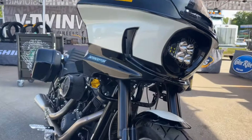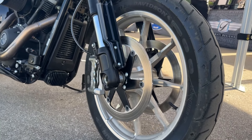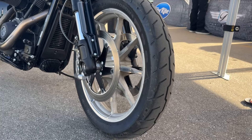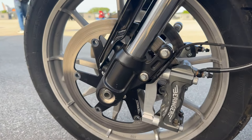We're going to go front to back on this thing, starting with the front wheel. What we did on the front wheel is we just stripped the black stock color off to make it look silver. It kind of harkens back to a Dyna Defender look. We put some big old Behringer brakes on it.